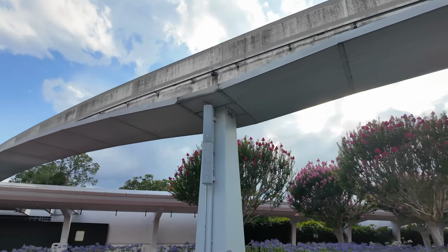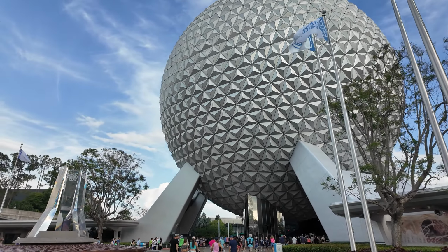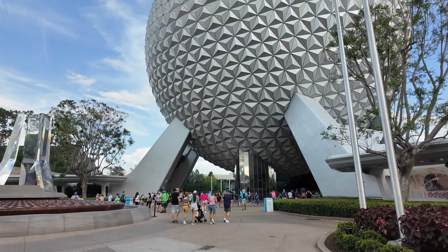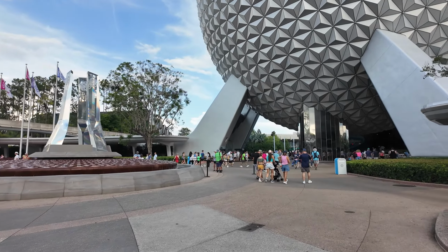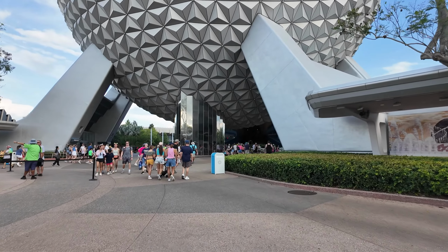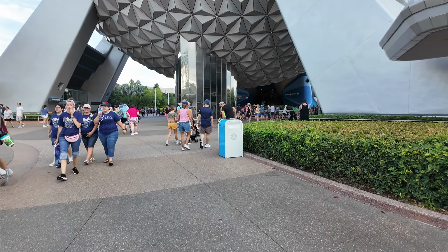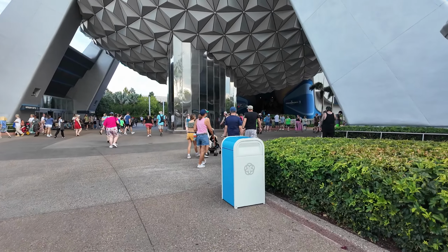Let's go see it. Like I said, it's supposed to rain, but it might not. There's some nice clouds over here. But then over here by Spaceship Earth is nice. So you really never know here in Florida. It could rain, it could not. But I brought everything just in case, because I swear just my luck I don't, and then it's pouring. So I figured why not come prepared.